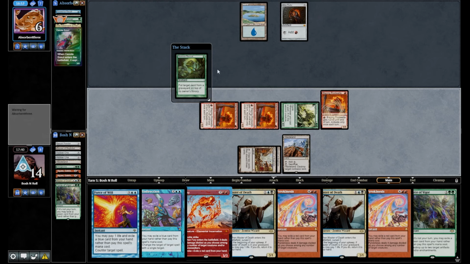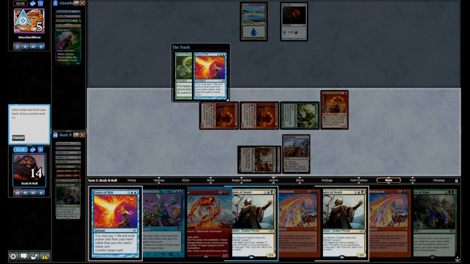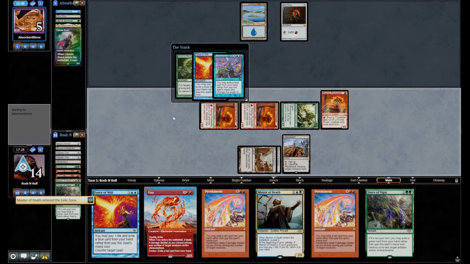I put that. This is like kind of a build your own Time Walk. We haven't seen this interaction come up yet. Oh, they had to force that. That's so funny. Okay. I think I'm going to Misdirect this. Misdirect Force of Will, pitching Master of Death. I'm going to change the target to Misdirection. This works in the rules, even though it's weird.